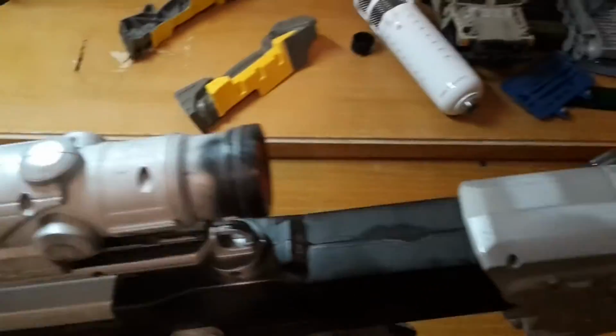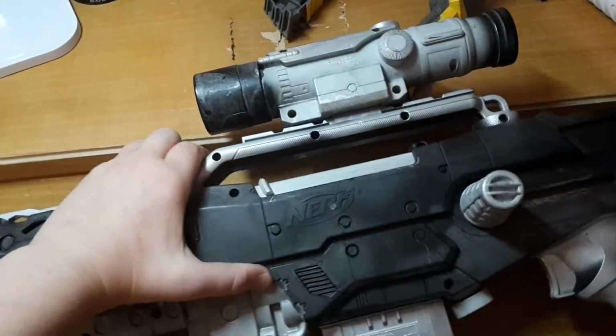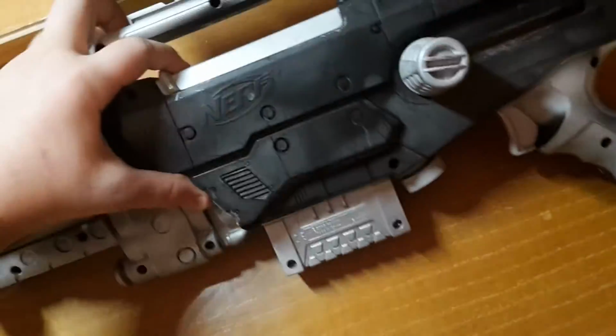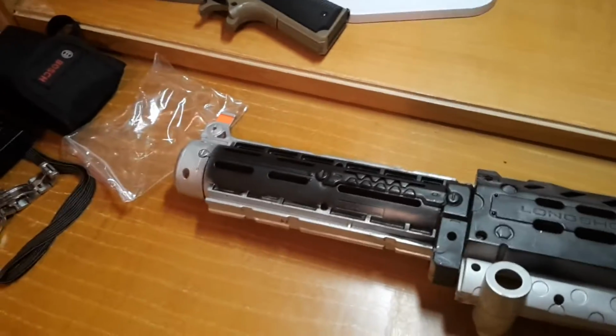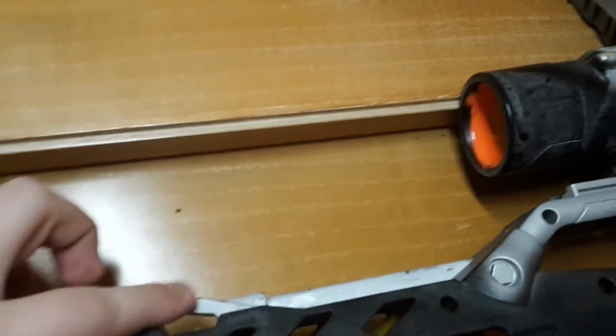By the way, here we go again with this Longshot. Just flip it on its side. And there we basically go. That is how I would run it. It also has the sling adapter right here, and the sling adapter right here. Here I have a sling rope. Here are the belts.